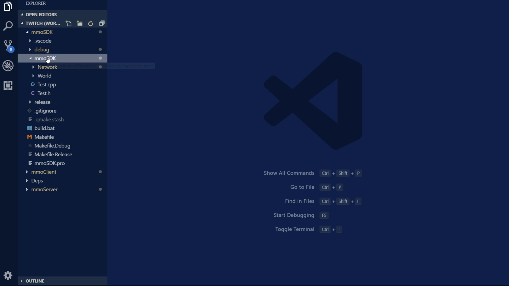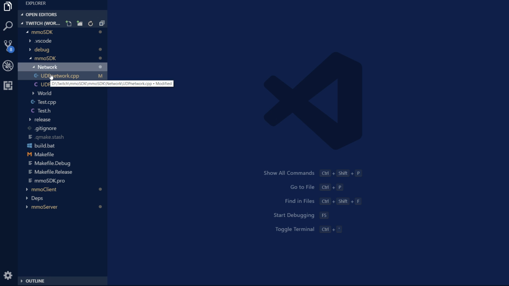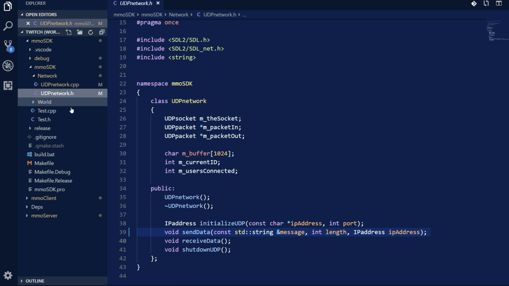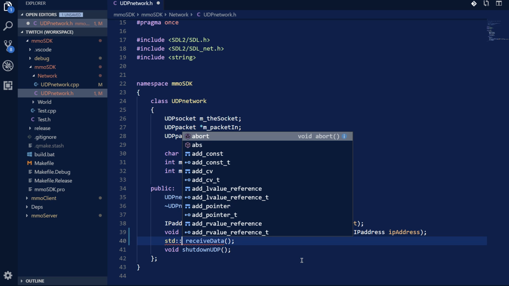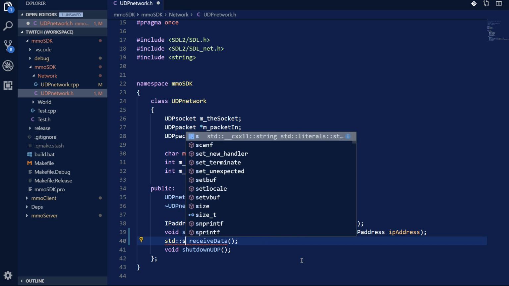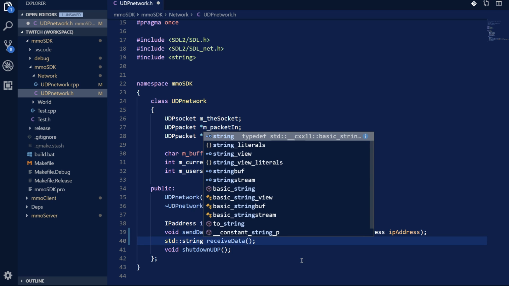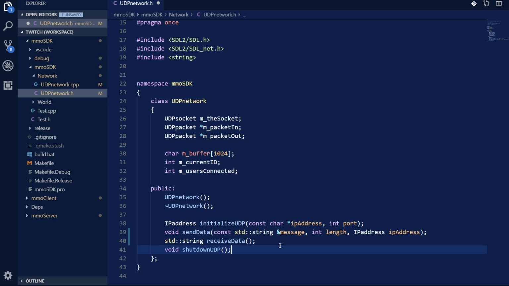Over here, though, under network, as you can see, this is gonna be no good to us now. But we now have string, so we can put an std string here for receive data. So we can now receive an std string. That should be okay. Shouldn't take too much to do work with that.